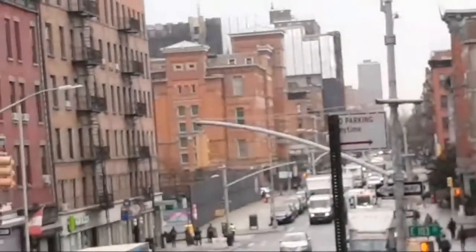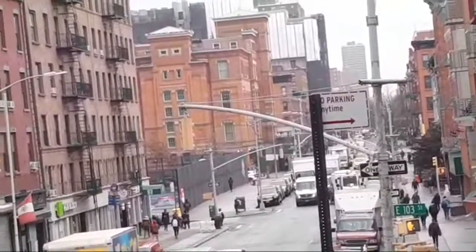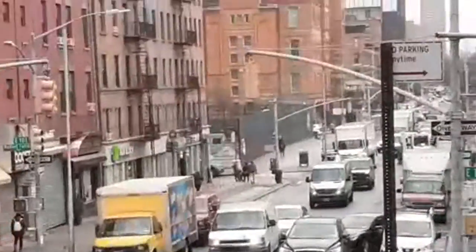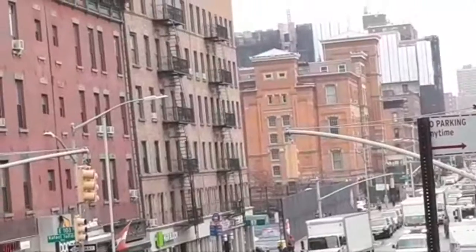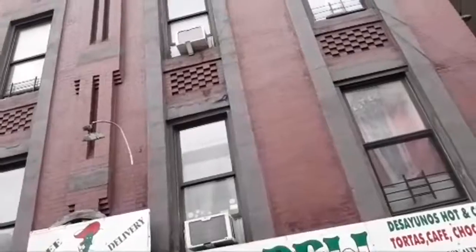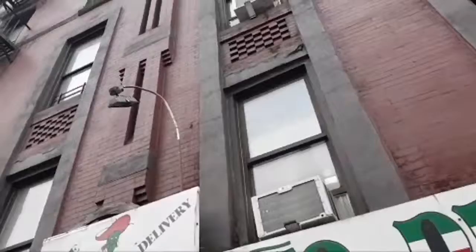You can see the buildings down there, arches from here, and the stripes, vertical stripes. So that's way down on 105th Street, an orange building there. But it's as far as I can zoom in. But even there you can see vertical stripes on the arches if you look closely. A few flights down from the top. And one last thing, just the brickwork here. See, the bricks have these checkered inlay, and the staggering again is pointing from the other side.